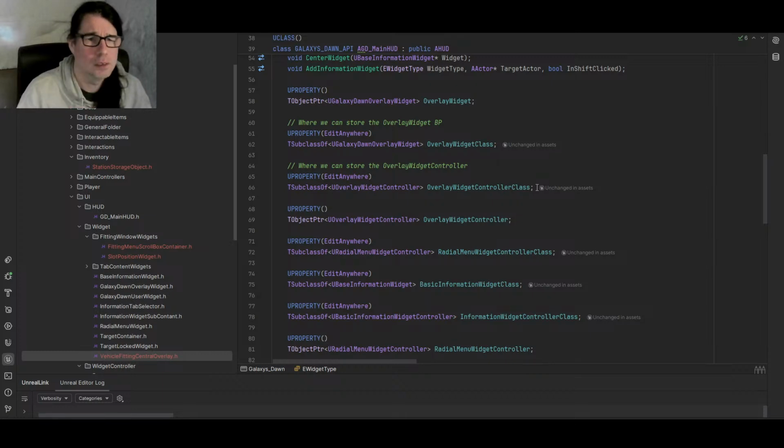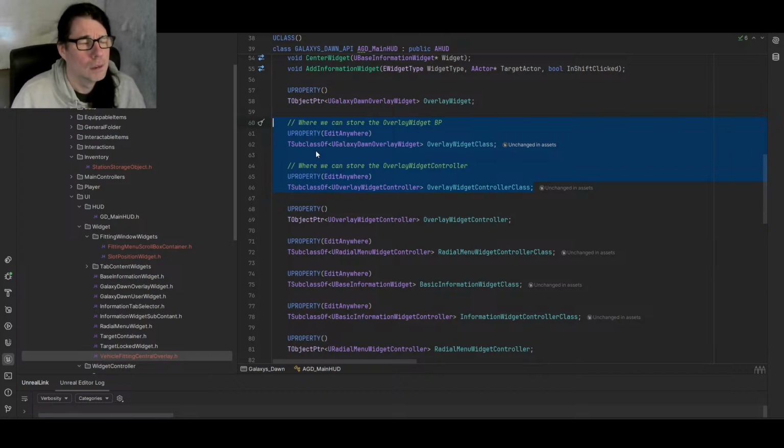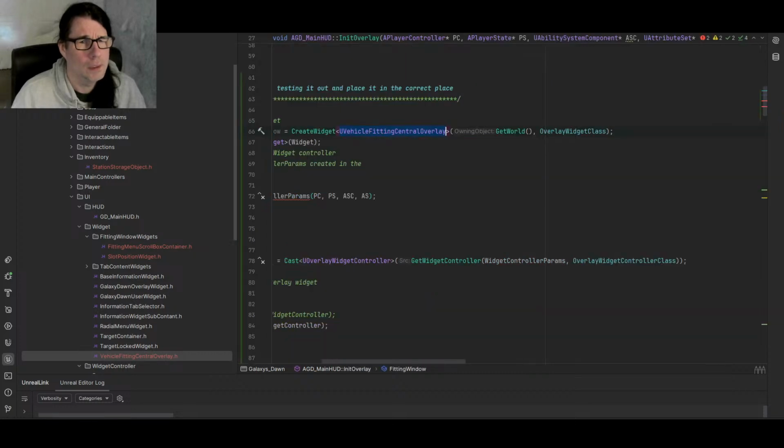We need the class of the widget controller. What do we need?